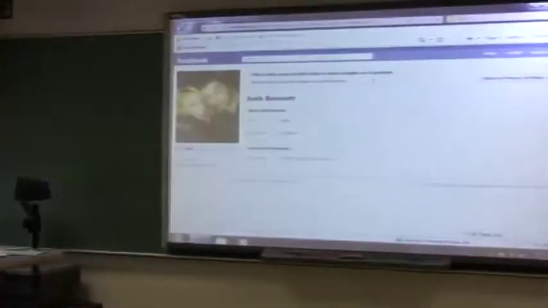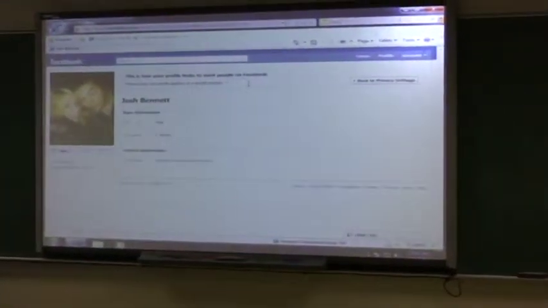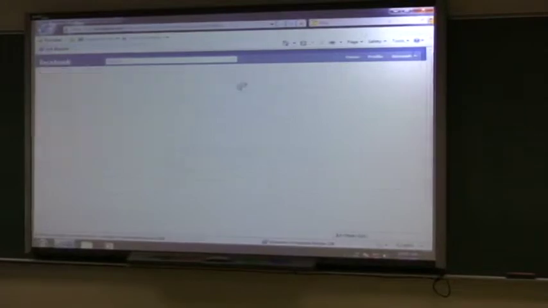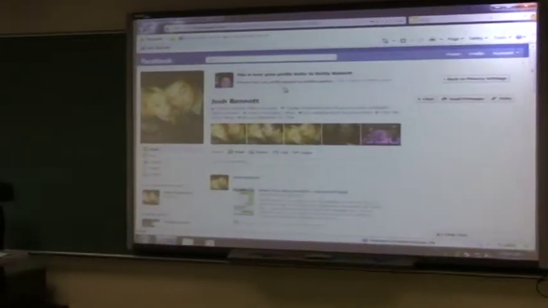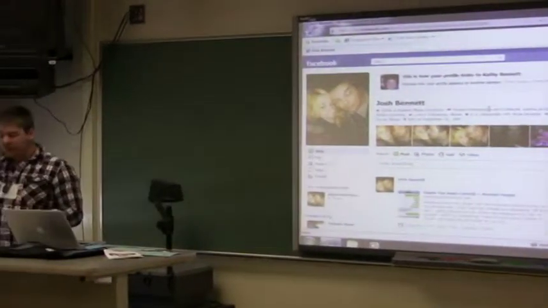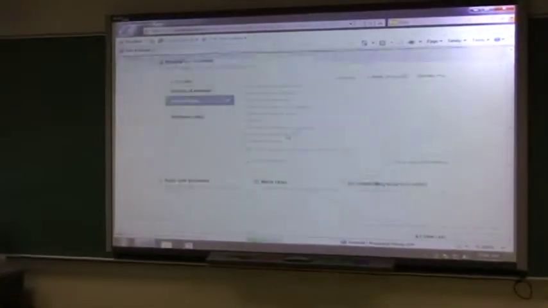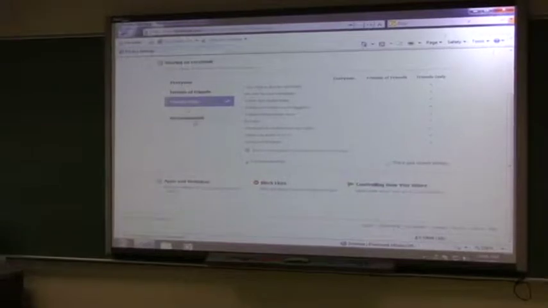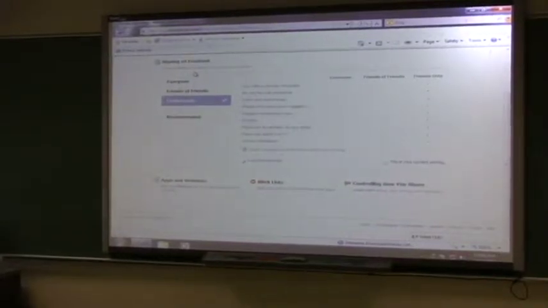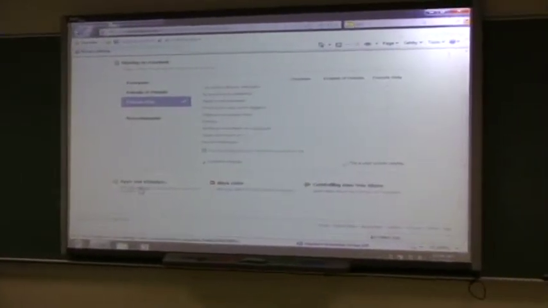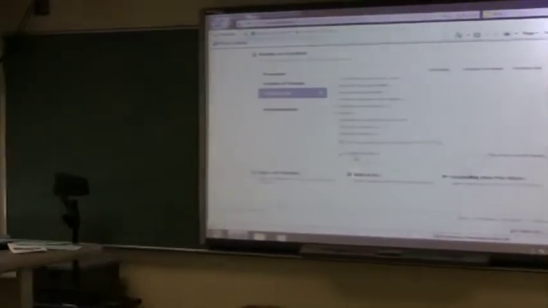So for instance, I can look up my mom and see, okay, well she can see all this information on my page. So if there's something in there that you don't want them to see, you go back to privacy settings and then you play around with it. It takes you back to the first page. So you'd want to go back to customize settings and then play around with that some more.